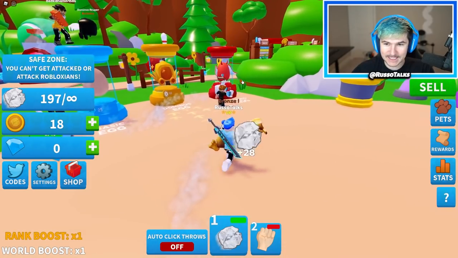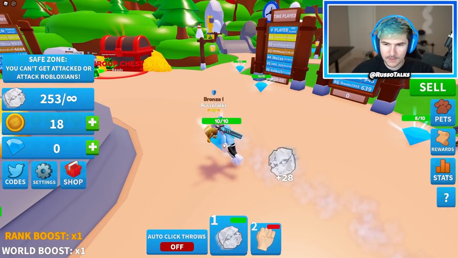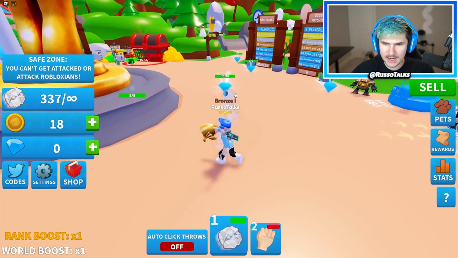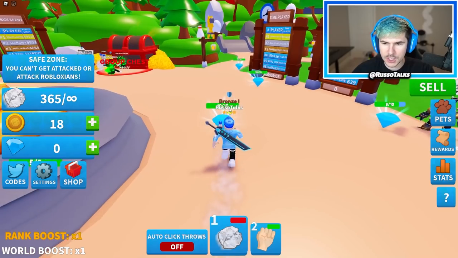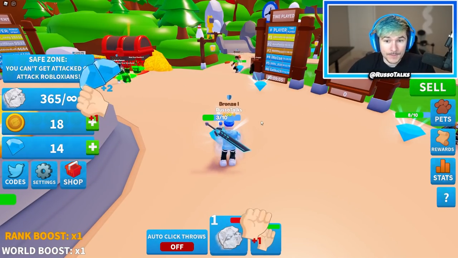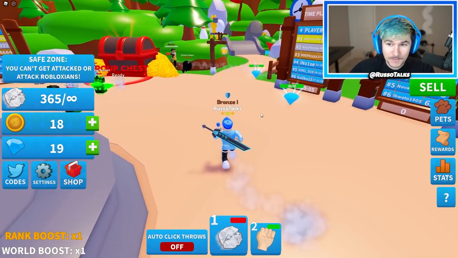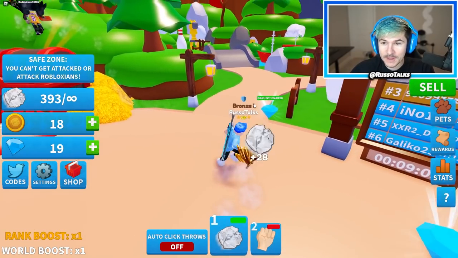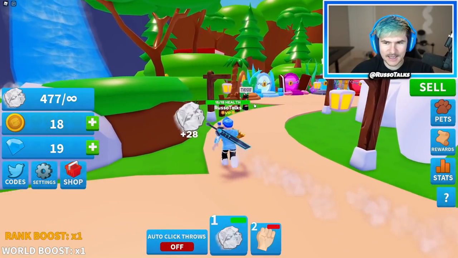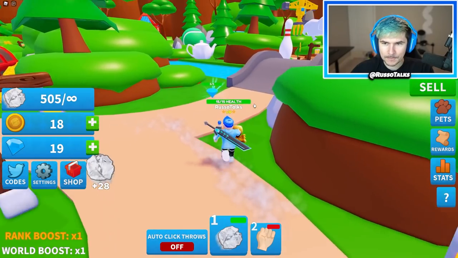That is massive. Why can't I collect this gem? Oh, you have to like throw stuff at it? You have to throw things at it? Oh, you have to punch it. I didn't know that's how you earn gems. You actually have to punch. That's so weird. That's interesting though. I like that. It adds like another point of gameplay.